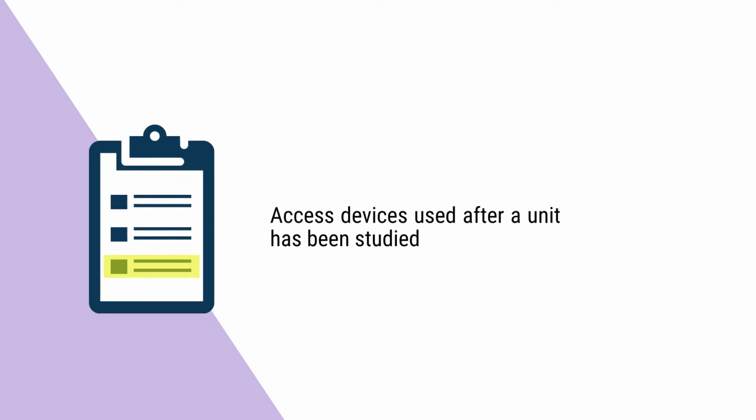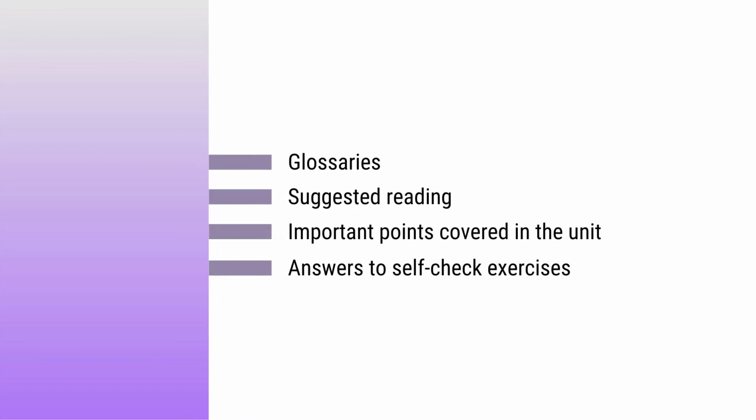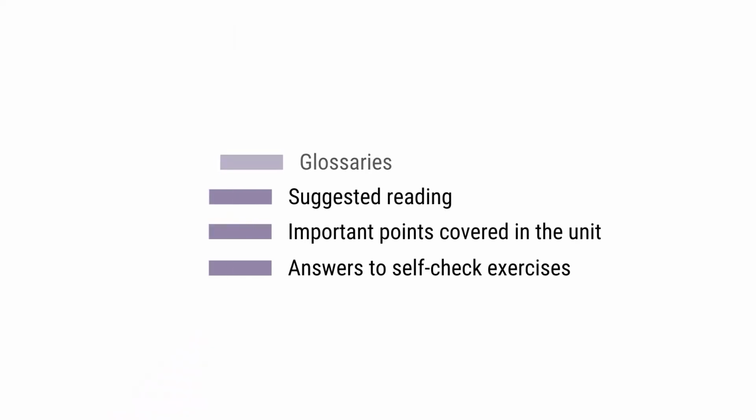Finally, we have access devices after the study of the unit. They are the glossaries, the suggested reading, the summing up, that means all the important points covered in the lesson are given in the last part. And we also have the answers to self-check exercises. They are also given after the unit has been studied. So all these things make the self-learning materials important and different from the conventional textbooks.